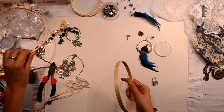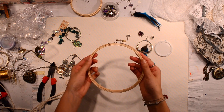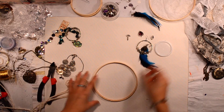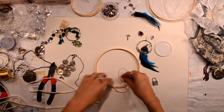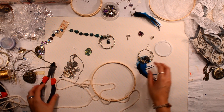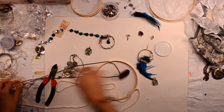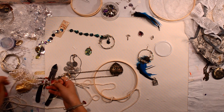This needle point thing — you know, the hoop where you put the material in and close it. I'm going to just be using the inside part of it, and some yarn that I'm going to wrap around it, and then just a bunch of little knickknacks, little things that I've accumulated that I really want to use up so that I don't have them taking up space among my art supplies.